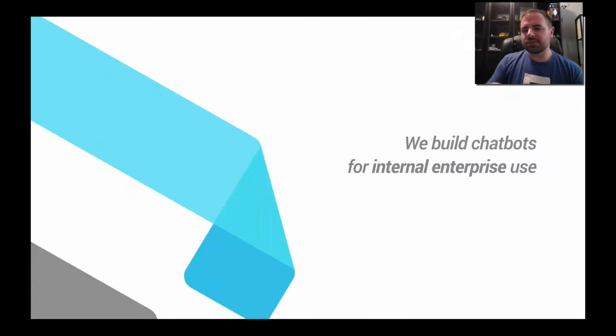So we build chatbots for internal enterprise use. This isn't all our team does, but it's one of the big things that we do. And saying that we build chatbots for internal enterprise use, I think puts us in a pretty unique box. We aren't building chatbots for lead generation, sales, customer service, or anything like that. We're building chatbots for internal use, like looking up metrics and knowledge and documents inside of the enterprise to try to make an employee's job a little bit easier.